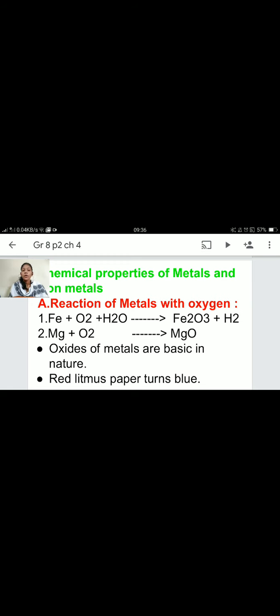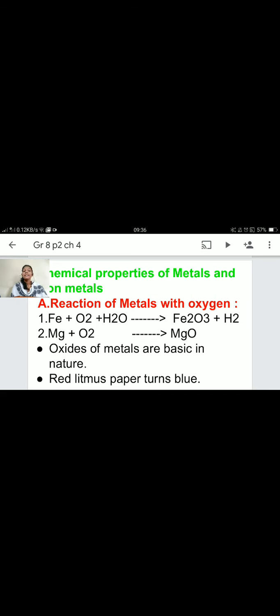When I talk about iron material, your windows or gates are made of iron, and when they come in contact with moist air or the oxygen present in air, they form ferric oxide. Here is the reaction: Fe, that is iron, plus oxygen, O2, plus water, H2O. So what product will you get? Fe2O3, that is ferric oxide, plus hydrogen gas, H2. You have to write this reaction's answer in your textbook itself. They have given one paragraph in your textbook. You can refer to that and write this answer in your textbook.